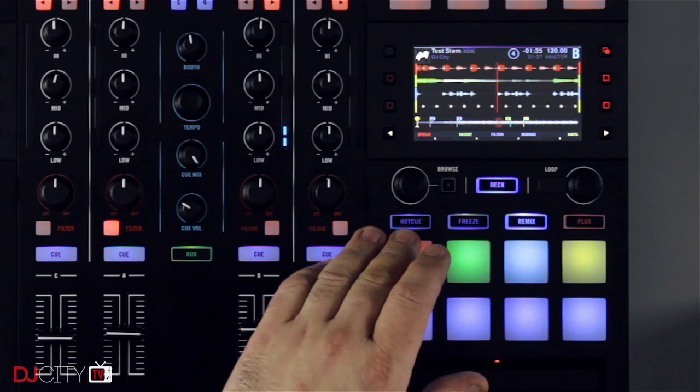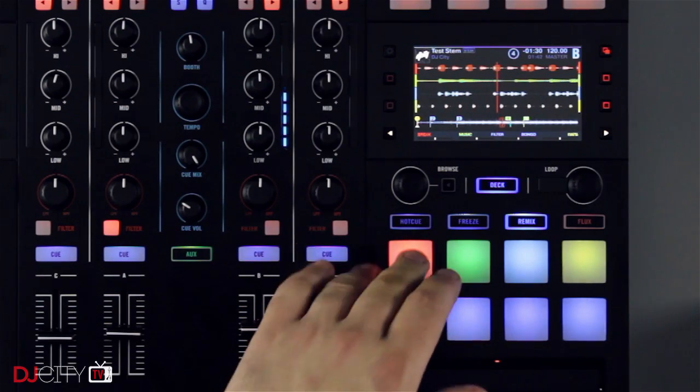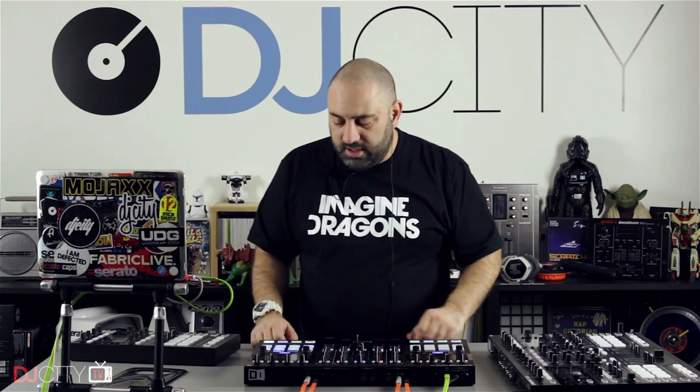And just punch in the bits that I want. It's a different way of working from the S8, but it's cool. I do kind of dig it.